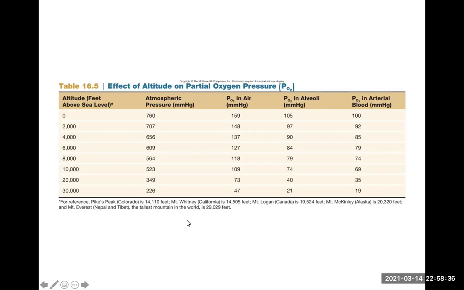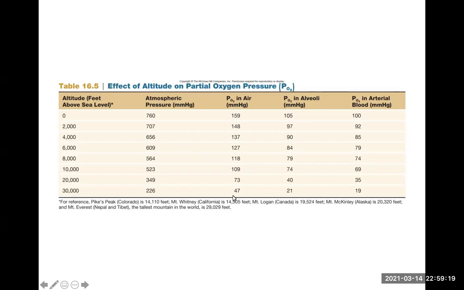So if you take a second and look at this table on altitude changes, it is going to affect the partial pressures in the air, and it's going to change the way that your body is either going to intake or put out different gases. So basically sea level, the partial pressure of oxygen in the air is 160, whereas the partial pressure of oxygen in your blood is 100. So you're obviously going to go very easily from the air into the blood. But as you go higher and higher in altitude, let's stop somewhere around 10,000 feet. Look at the partial pressure. It's about 109 and 69. Now you're starting to close the gap.